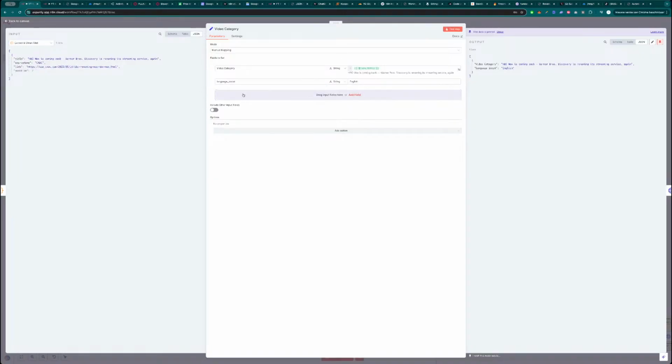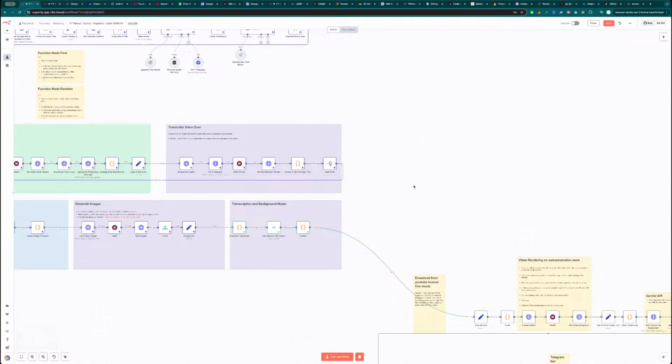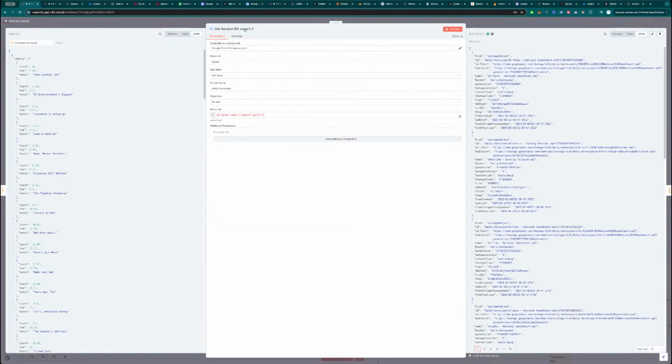But I like this step better because each video will be unique. Each video will get its own background music, and I think that's better for the eventual videos.